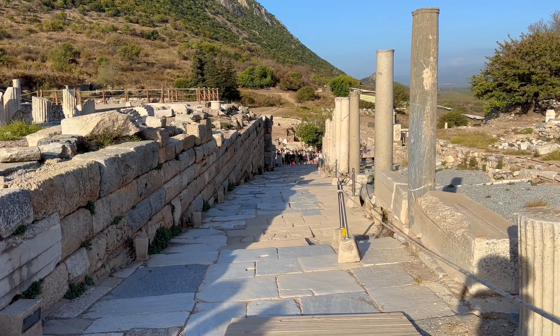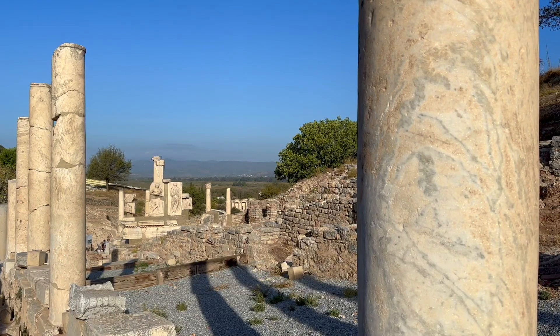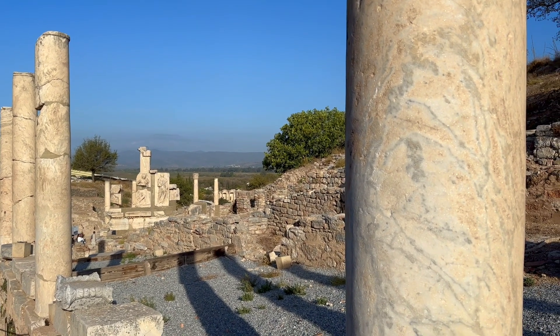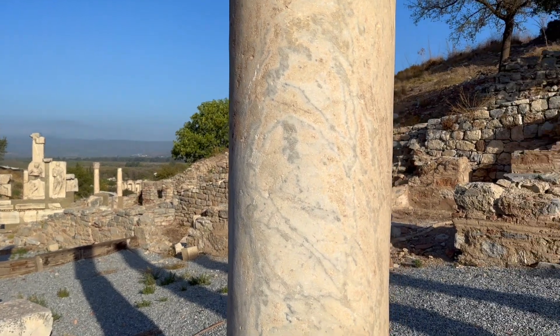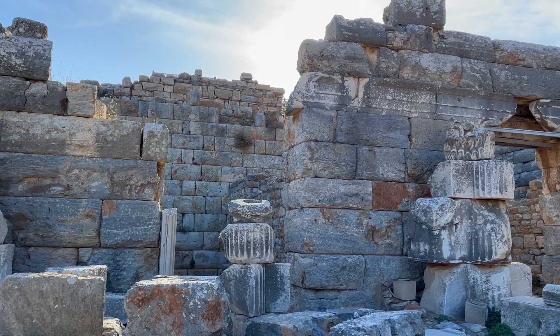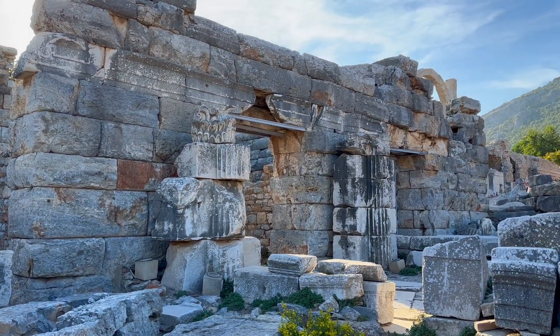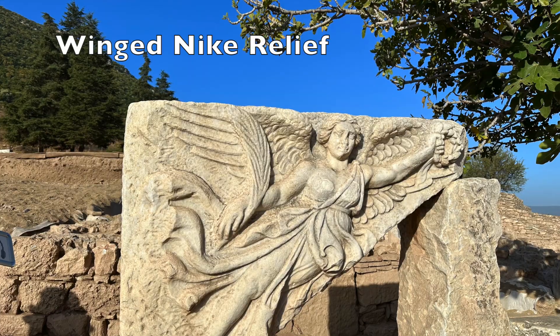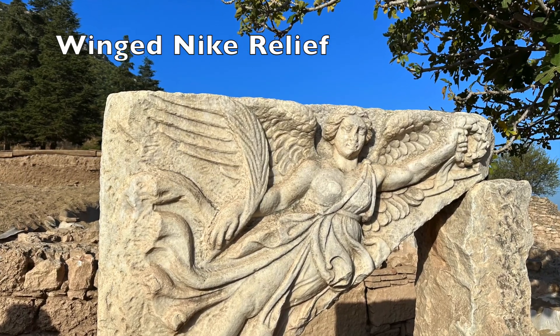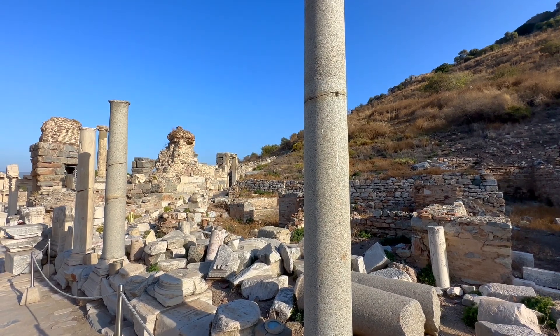The main walkway is mostly marble that was imported. Ephesus used to be a port city, but it is now inland by about 7 kilometers from the Aegean Sea. I have seen quite a few ruins in my travels, but Ephesus struck me as one of the most beautiful and perhaps opulent. There were some amazing carvings, statues, and columns that brought the reality of the human workmanship to the front.